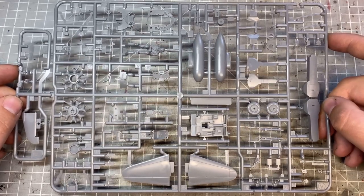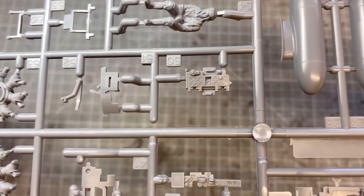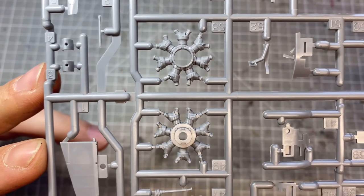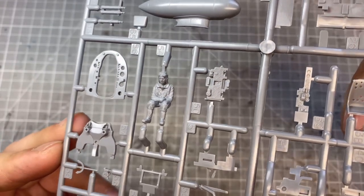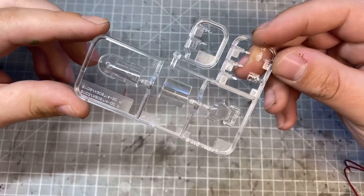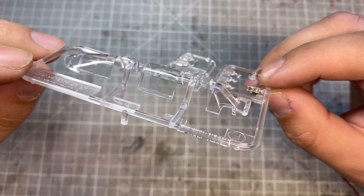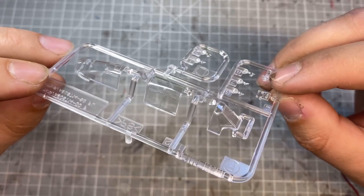There are quite a lot of parts to the kit, but it goes together nice and easy and relatively quickly. There's some really nice cockpit detail, even though the majority of it you're not going to see, partly because of the shape of the cockpit and the cockpit walls. The engine detail is also really nice, which is good because that will be quite well visible. They also give you the choice of adding a pilot figure, which is actually quite nice to detail — I tend to find the figures in these kits aren't always so good. The canopy detail is also really nice and crisp, so if you want to do your own masking it should be relatively easy.